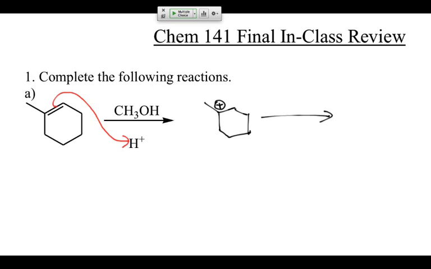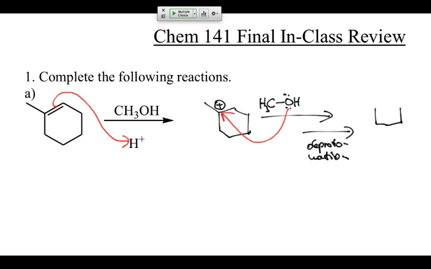And then the methanol, what is it doing? The methanol is acting as a nucleophile, right? Kind of like what we had before. So the methanol is attacking the carbocation, like this. I'm going to attack from here so it doesn't overlap with the plus sign. Okay, and then we're going to do this. You form the protonated methyl ether. And then we're going to lose the H+. I'll just say deprotonation. And finally, the product we are getting is this.